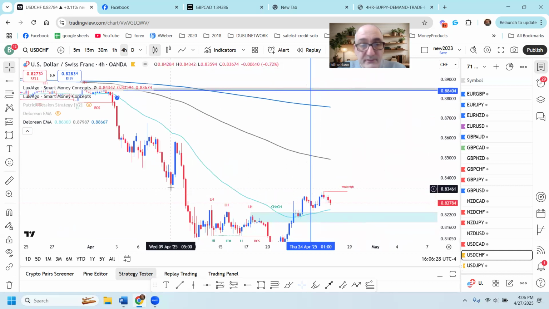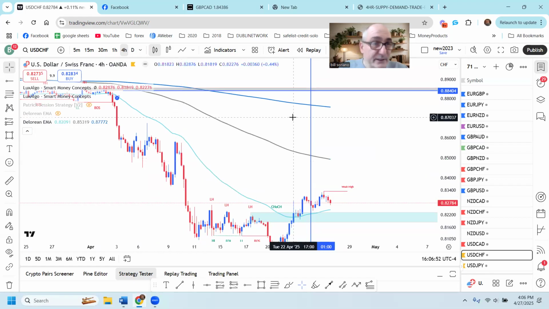Now, the reasons for the invalidation could be just because of all this imbalance here. You can see all this imperfect price action here, or imbalance as we call it, from this wick here to this wick there, because price moved down so fast. Same thing here, same thing in here. So that may be the reason why price moved up there.